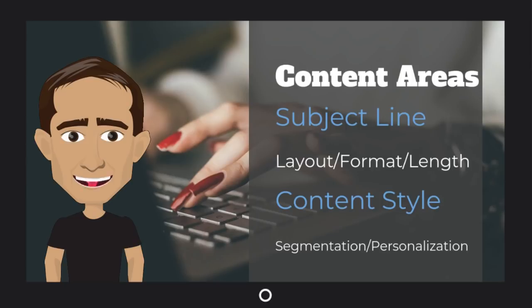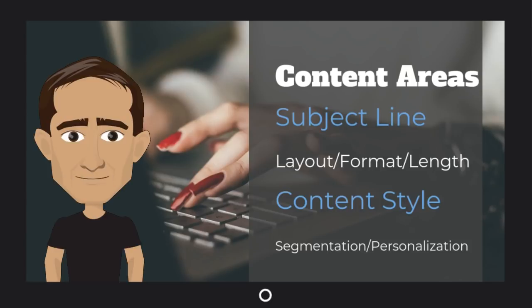Did you change your formats? Compare the various formats over time, not just 1 or 2 messages. Did you switch from full articles to teasers or postcards? Did you move over to a responsive email design? Look at your metrics based on this type of content. Content styles. Do some newsletters have more personality than others? Is your style full of humor or just the facts and conservative in nature?